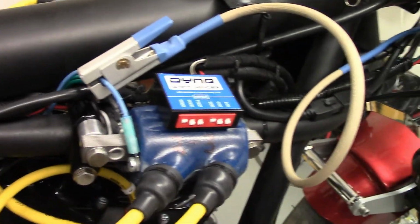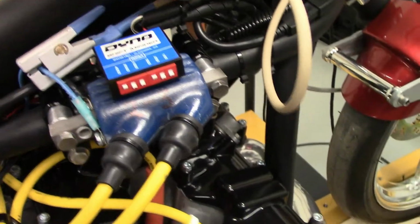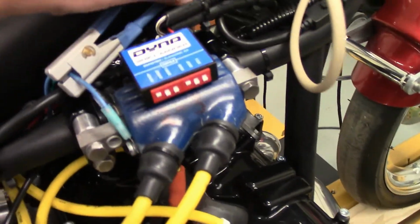I was trying to keep it away from, you know, you get a lot of interference with these wires when it's close, so I just thought I'd show you. I did find that, so we'll fix that and make sure this is okay, maybe I'll put a little nylon tie over here or something. So anyway, we'll try it again tomorrow.